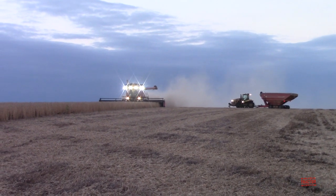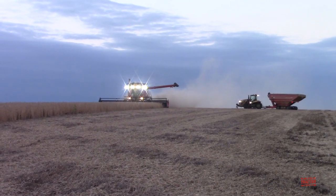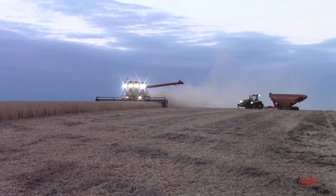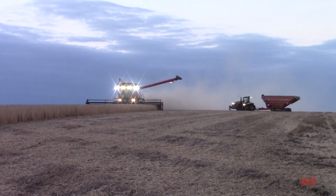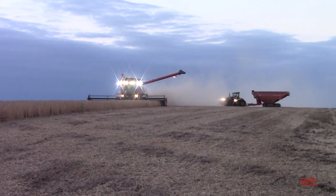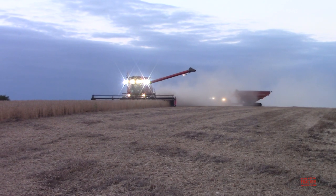The one thing that a Shelbourne stripper head cannot harvest is soybeans, so the farm does have to invest in the draper head to cut that second crop in the fall. But overall, a great investment because you're getting two crops off of one field in 1 year, and that is a big boost to a farm's income.